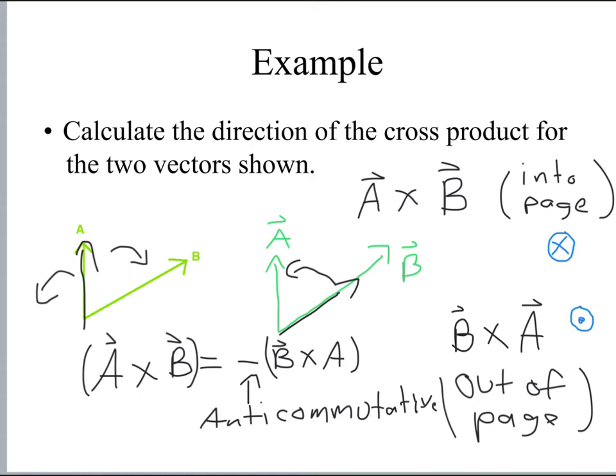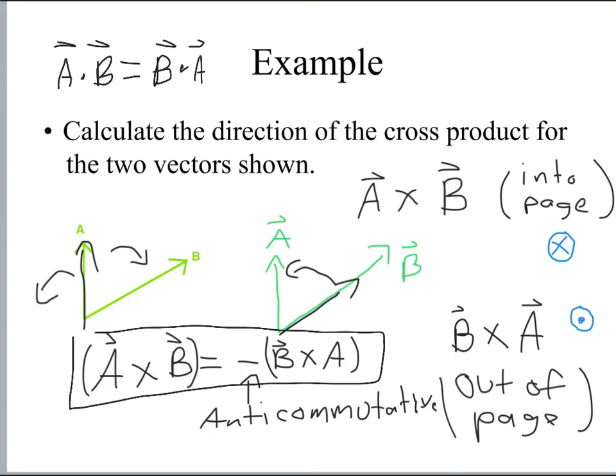So we can contrast that with the scalar product. If I write up here at the top A dot B, and of course that would be the scalar product, that's equal to actually B dot A. We showed that in a previous video. And so that is an example of an operation that follows the commutative property. The order that you do it in doesn't matter. So you can reverse A and B, A dot B, B dot A. When you're doing the scalar product, the order doesn't matter. But when you're doing the vector product, it absolutely does matter. And in fact, you get the minus sign.